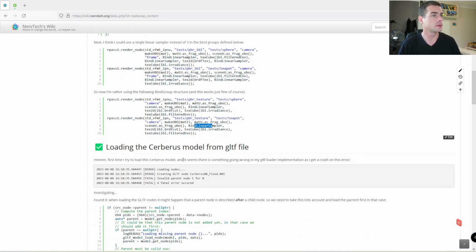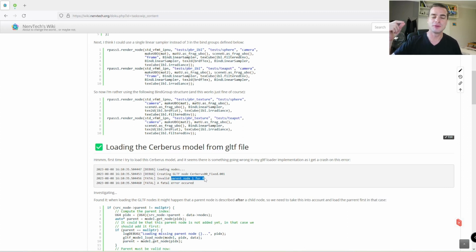Okay, and so yeah, first thing I noticed is that when you load the glTF model, I was so far expecting that the parent nodes would be described before any kind of child node. So you would expect to have node 0 always be in the parent position compared to another node. So you could have later maybe node 5 pointing to parent 0.